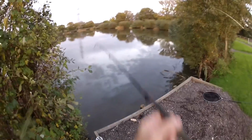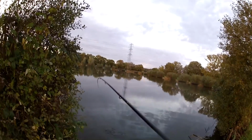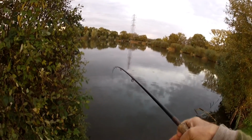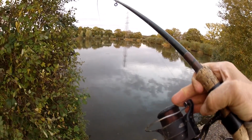Got him. Oh my goodness me. There's anglers and there's danglers. I was actually dangling the bread then, to be honest. I don't know who's more surprised, him or me. That's what you call changing your methods, changing your tactics, getting spooled out. Nothing on the other one. I'm going to leave that one out there while I fight this fish.